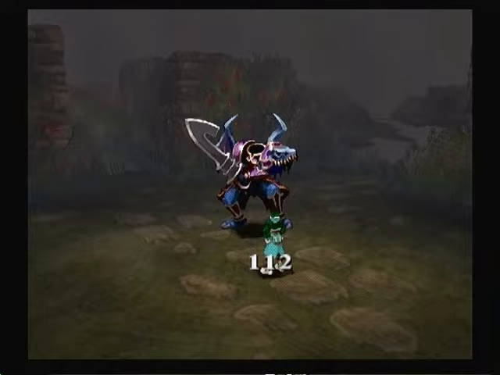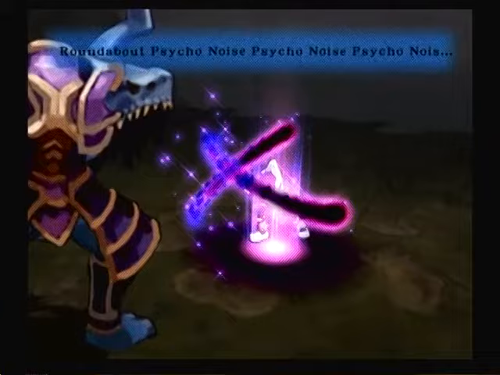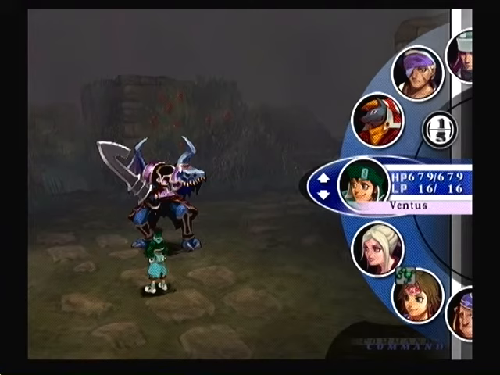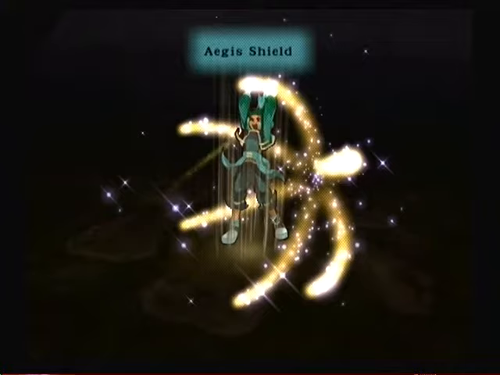Oh, I missed. Simply because I used the sword first, which is a mistake. If I used it as the penultimate thing, then I would be able to time it easier. But yeah, Aegis Shield. No, not Aegis Shield. Psycho Noise is probably the most damaging spell that you get from a normal, non-forbidden magic tablet.